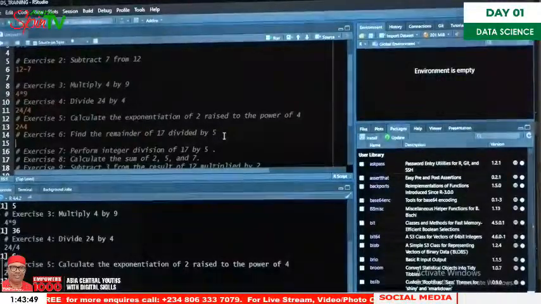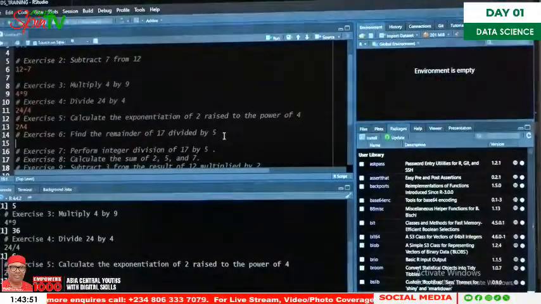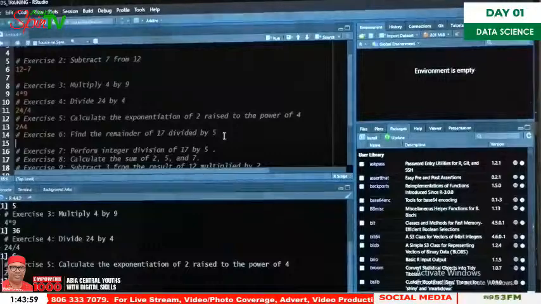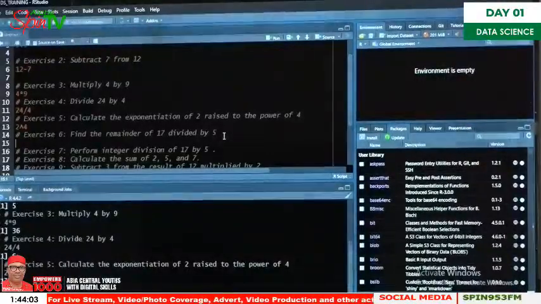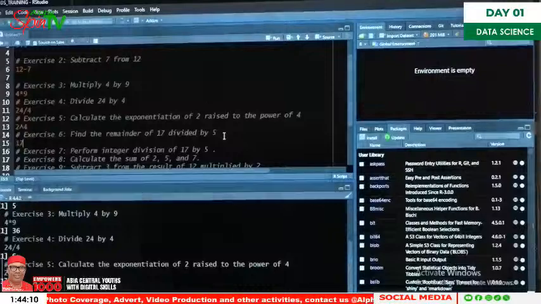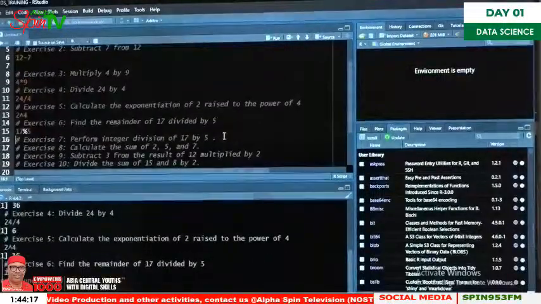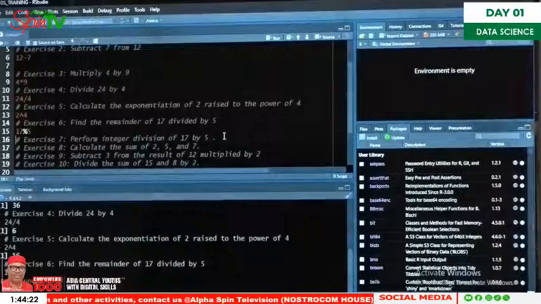17%, 5. You are supposed to get 2. Let's do it. Divide 17. 17 divide. So I will use percentage, which is at number 5. Shift 5. 17%, 5. Control Enter. Unexpected input. Okay, wait.